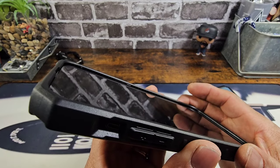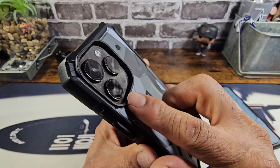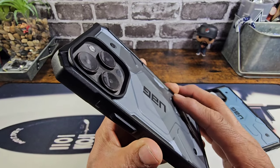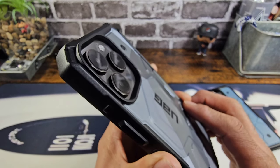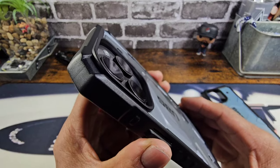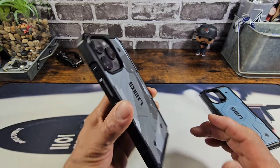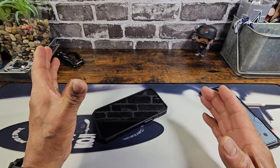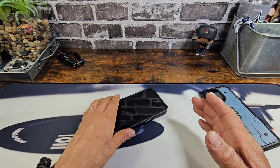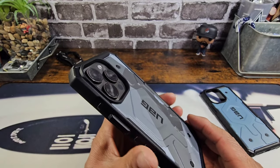Use your discretion. On the back, got a lot of lips surrounding those cameras to protect that area so you can take great quality pictures and shoot great quality video. Lots of depth, lots of lip, hard shell back. The flat surface is a little bit rough — you should be fine, but anything rougher than that might do a little damage to those cameras.